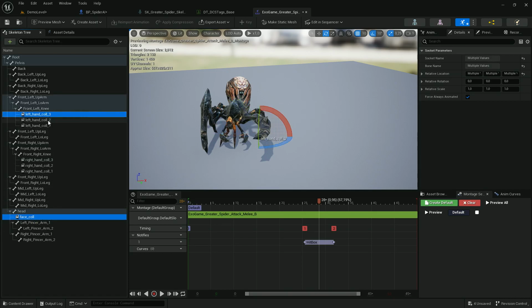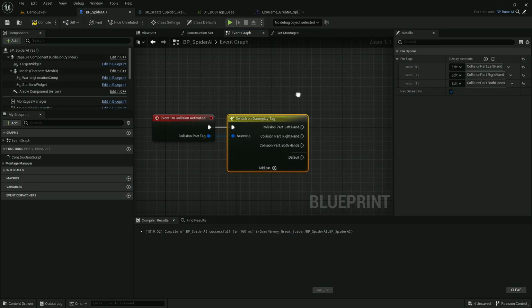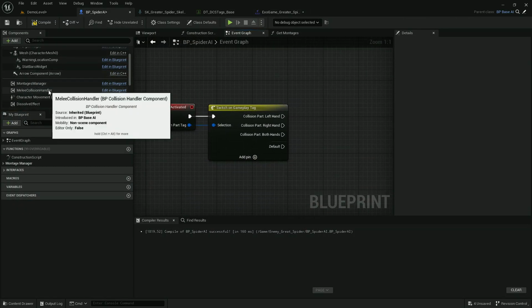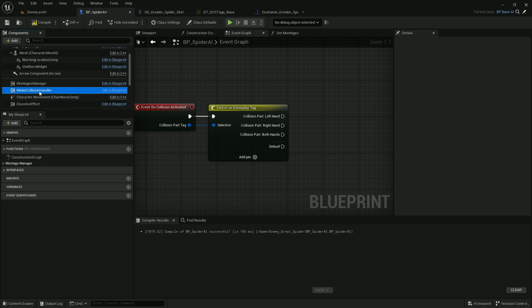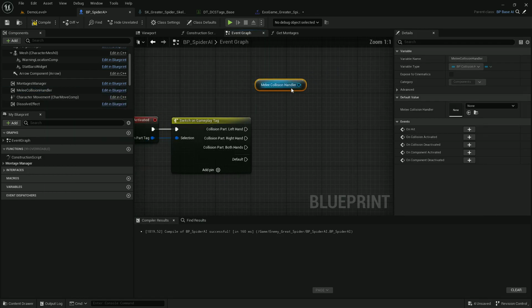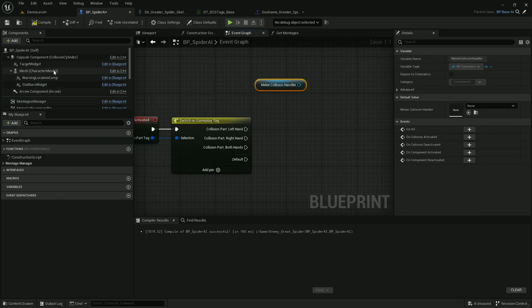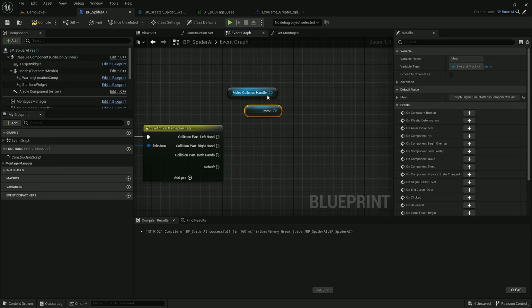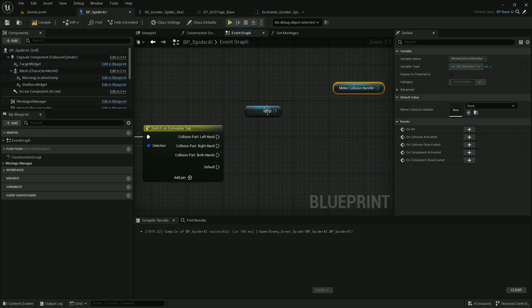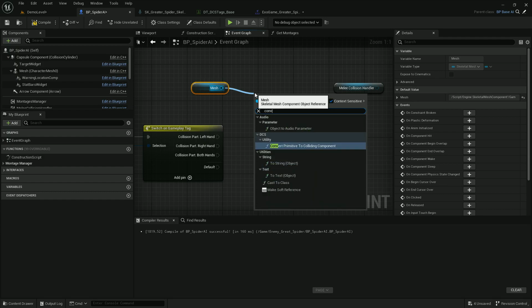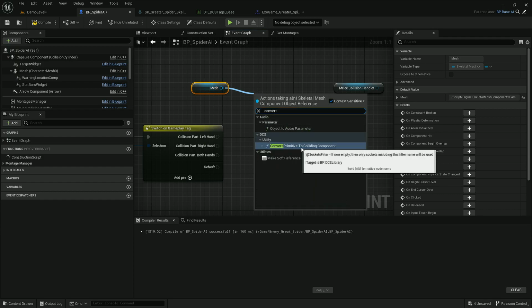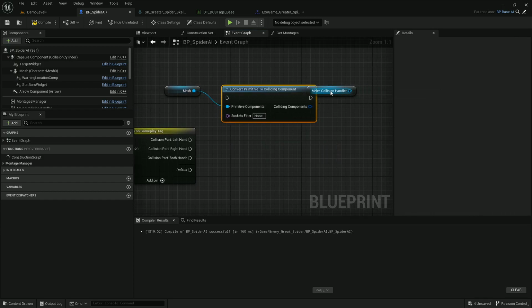And the naming of sockets will be important here. So let's set it up with my collision handler and mesh. So we can use a helper function there, which is convert primitive component to colliding component.